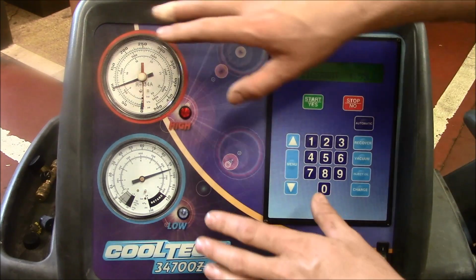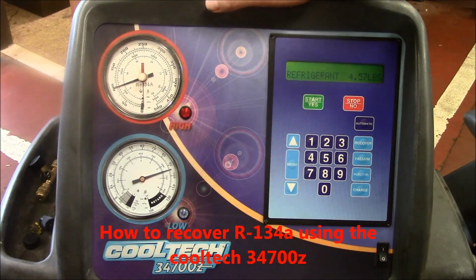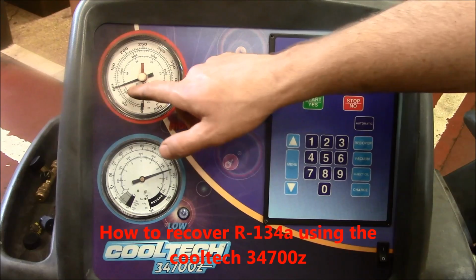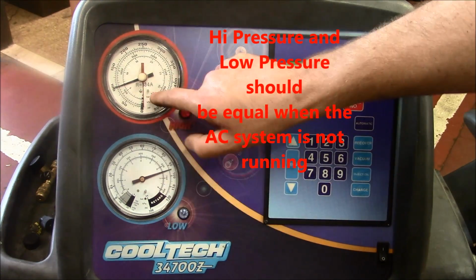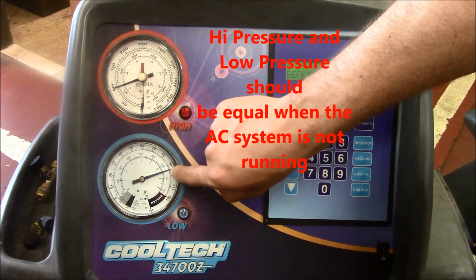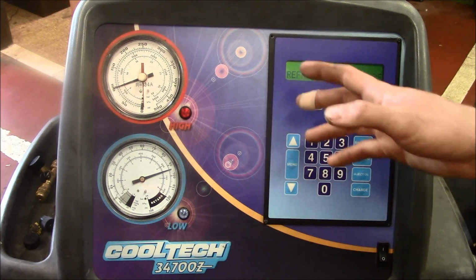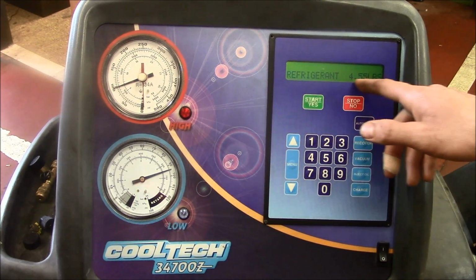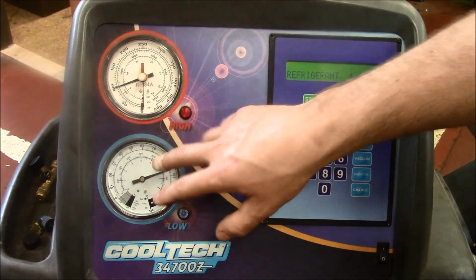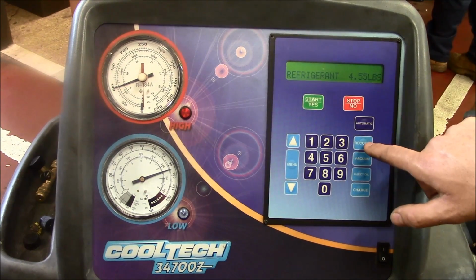Alright, we're looking at our Cooltech 34700Z. We're going to recover the refrigerant from this vehicle. First thing I notice is my high pressure and low pressure gauges should be the same pressure. The system's not on. 95 PSI. That tells me there's something in the system. How much, I don't know. Right now, inside of our machine ready to go is 4.5 pounds. I want to recover what's out of this vehicle first. I'm going to find the key that says recover.